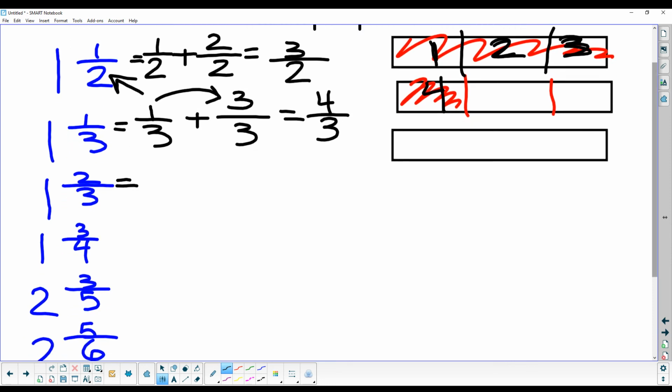So let's try this one without a visual, because again, it's thirds. So I start with that 2/3, and then I look at that 1 whole. I'm working with thirds, so I'm going to use that denominator of 3. And I know to fill a whole, it has to be 3/3, because I would need to color in all my pieces. I add my fractions. 2/3 plus 3/3 would give me 5/3.